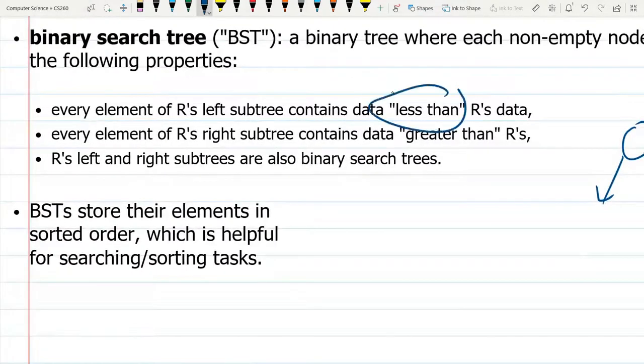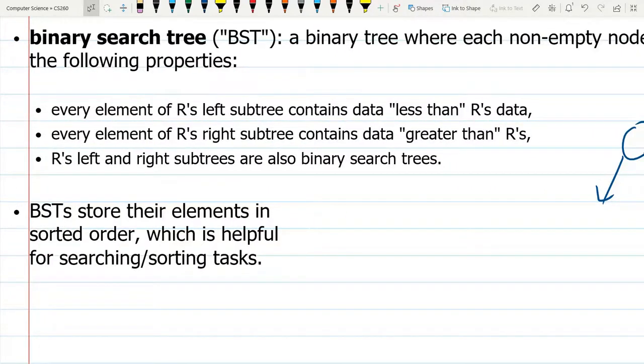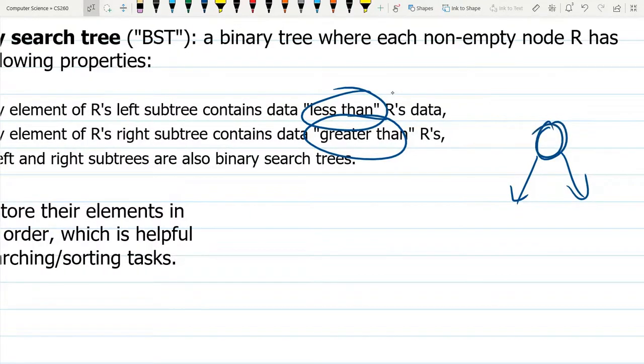If you look, we've only allowed less than and greater than. There is no room for equality here. You could redefine it and decide which side to put equals on. Our binary tree won't have duplicates because just the way we've defined it, there's no equal to here. If it's less than, it's on the left. If it's greater than, it's on the right. If it's equal to, well, you can only have the value in that node itself.